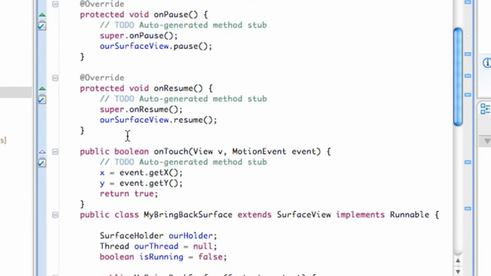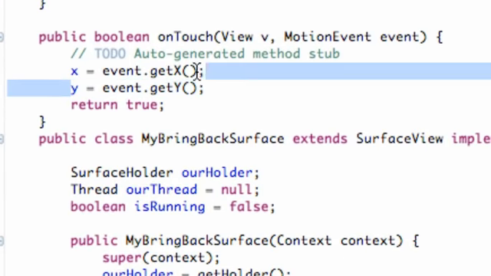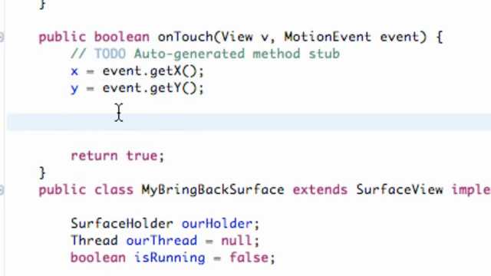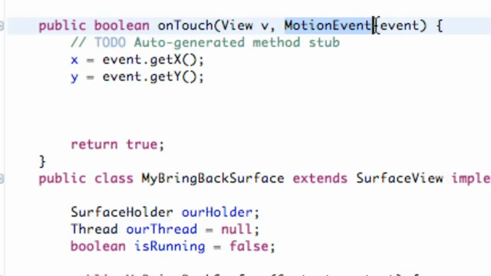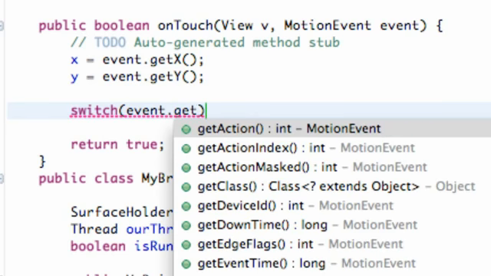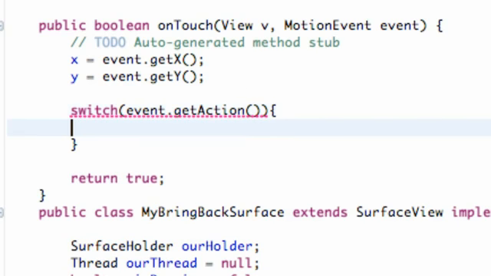Now let's go back into our onTouch method. This is where we're going to define our starting X and starting Y. But first we're going to use a switch case, which we're familiar with, to get the information about what type of motion event it is. So we say switch, and then event, because that's the motion event being passed in. We hit dot getAction, and that tells us what kind of action is happening at the current moment, because we have this as true, so it keeps looping for pretty much every moment. Then we just need a bracket as well and set up our cases.